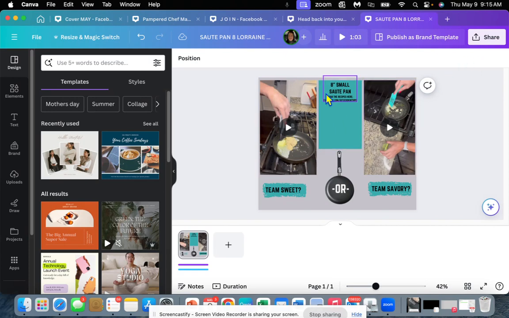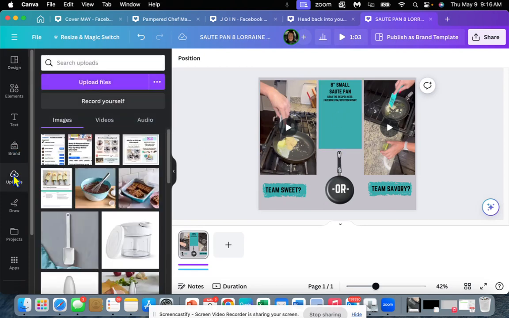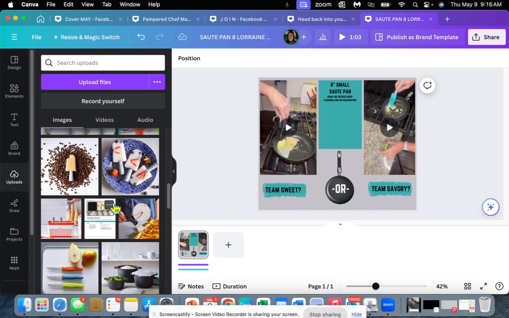And then it's small, but it says here, grab recipes by messaging me. So if they want the recipes to these two ideas, one sweet, one savory, all they have to do is message me. The purpose of them messaging me is so I can cut down on my reach outs, which keeps me out of Facebook jail. So this is where you're going to then insert a picture of yourself.